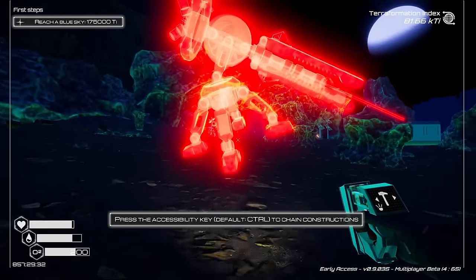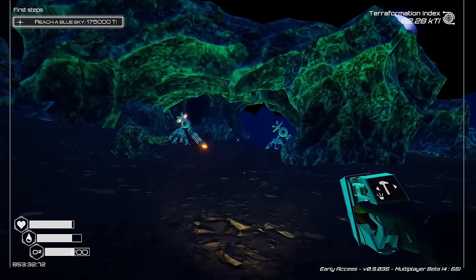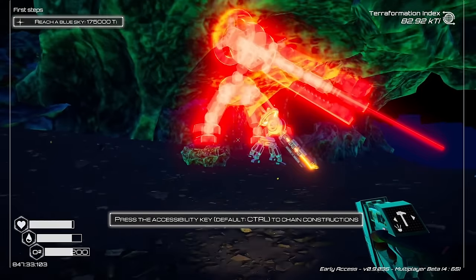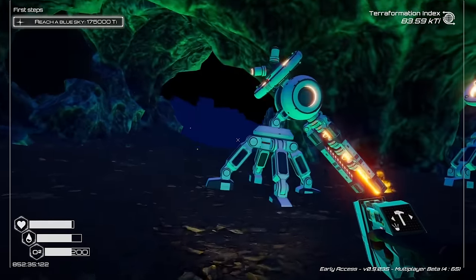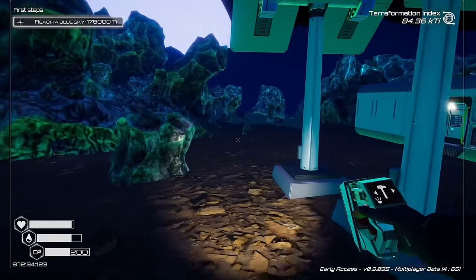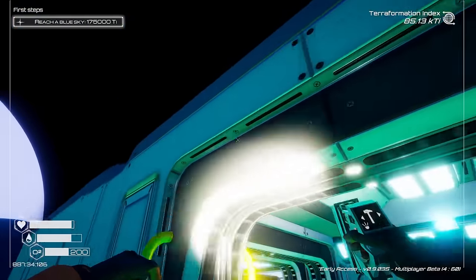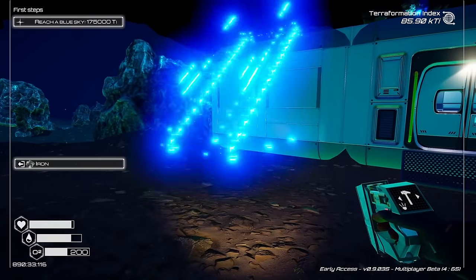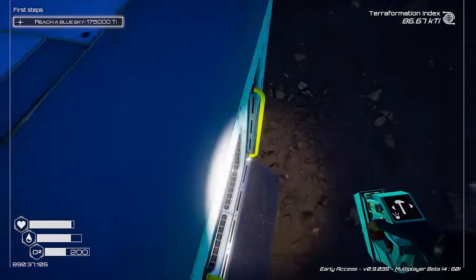Okay, get another drill down. We kind of want to keep the drills together, just so whenever we get the T4 drills, I can come back and destroy the whole thing and replace them with their better iteration. Okay, what about you? Yeah, aluminum. Oh, the drops are on the roof. That's funny.